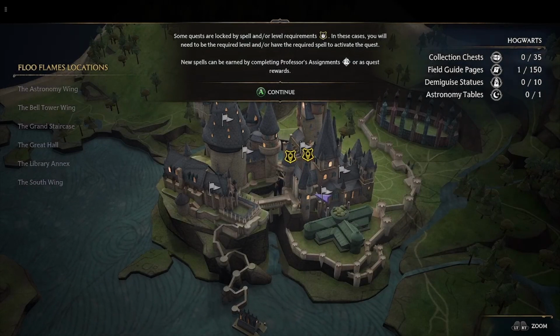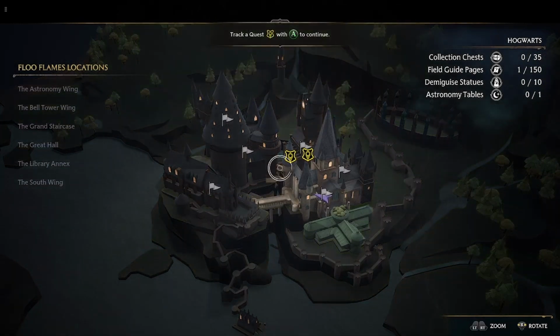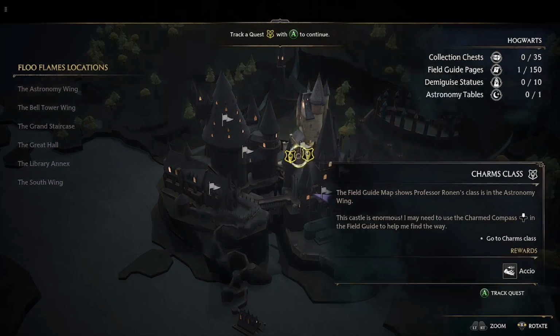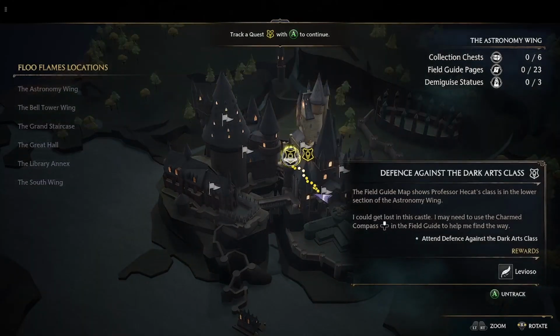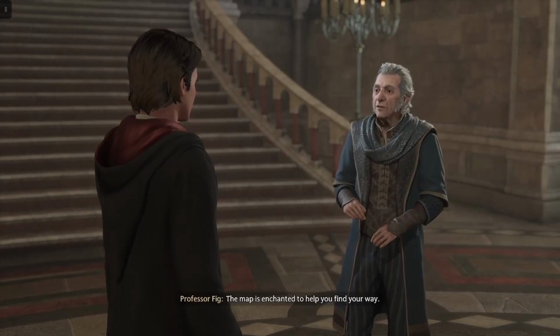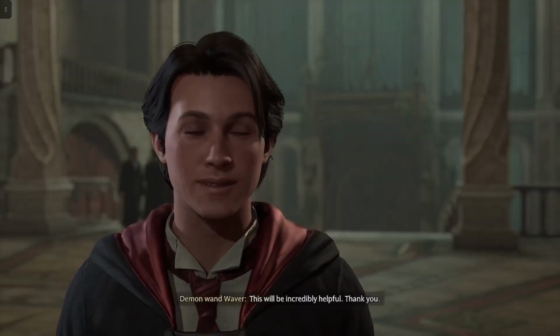Some crests are locked by spell. In these cases, you will need to be the required level. Right, okay, so track a crest with A. Let's go to this one, shall we? The map is enchanted to help you find your way. This will be incredibly helpful.